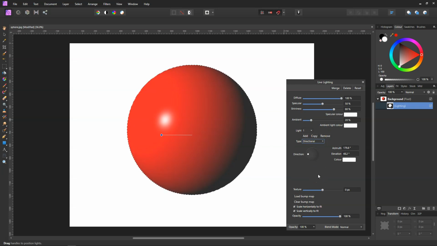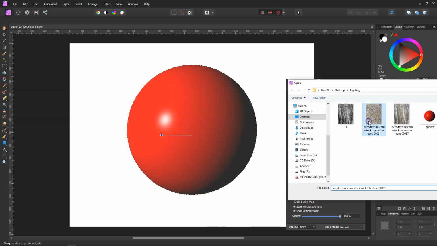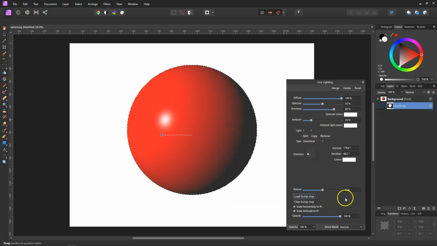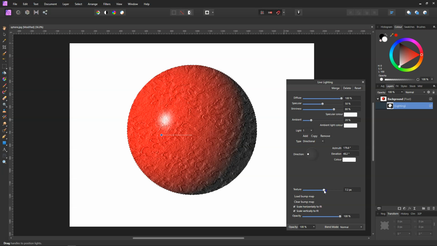So what is a bump map? A bump map is just a texture that you can make up from any image that you like, that we can put onto a different picture that we're working with to change how it all looks. And to do that, all you need to do is click on load bump map, and I'm going to put in this metal surface, and now that's in there, and it's made no difference at all because we've not changed the settings. But if we move it up, now the texture of that bump map is actually coming through.